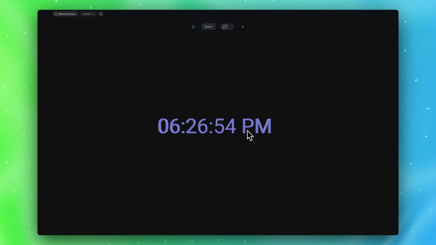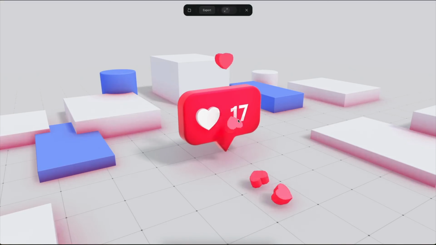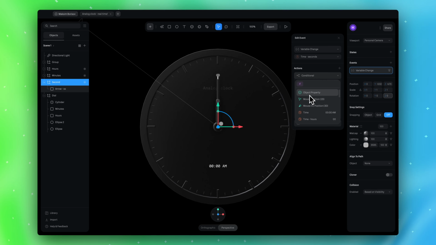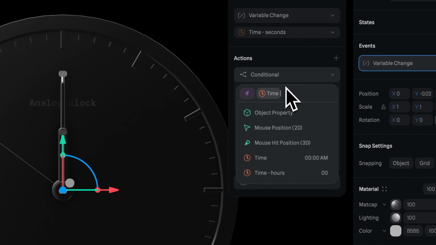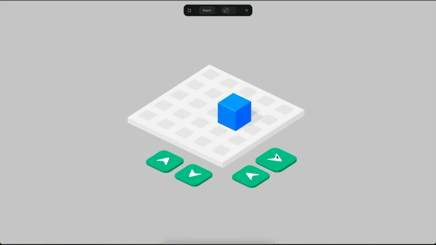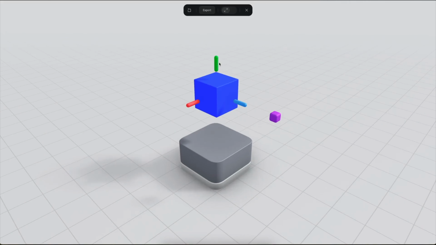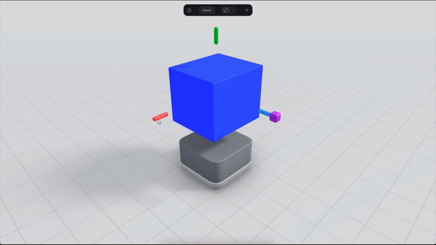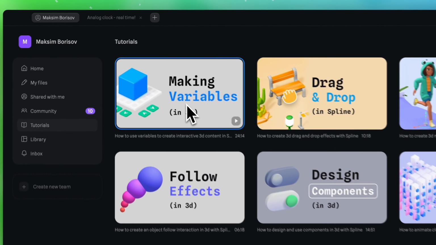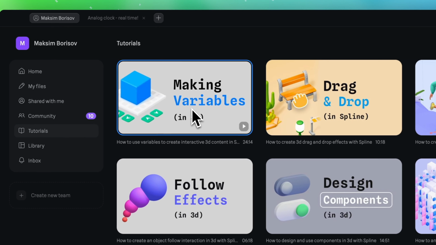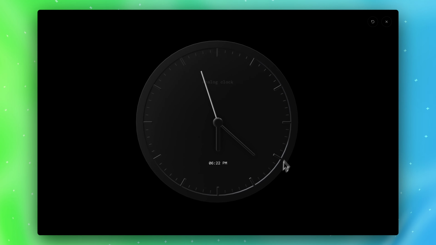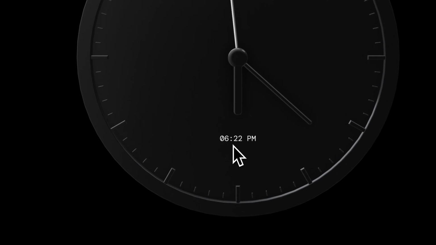Then, when the value is changed by some input, you will have an animation. The possibilities of variables are unlimited, but to work with them, you need to understand simple rules of logic and conditions, what if, else, and other stuff like that can do. Variables is a pretty hard topic, and I don't recommend you dive deep into this until you are fluent in Spline. Then you can watch this official tutorial about variables. I did only one simple project with variables, the actual watches, which shows you real time.